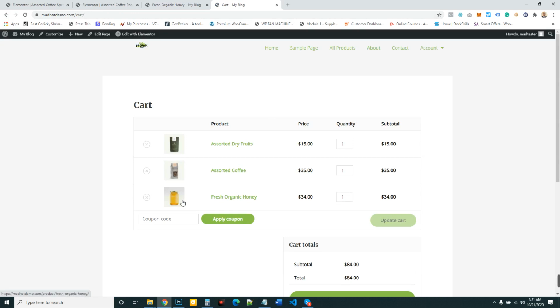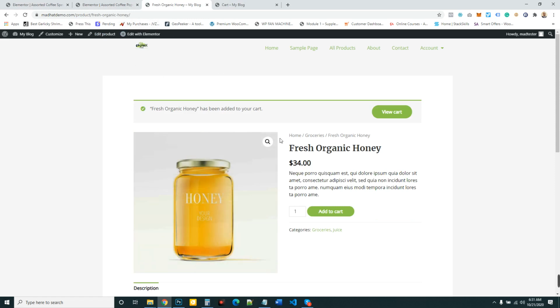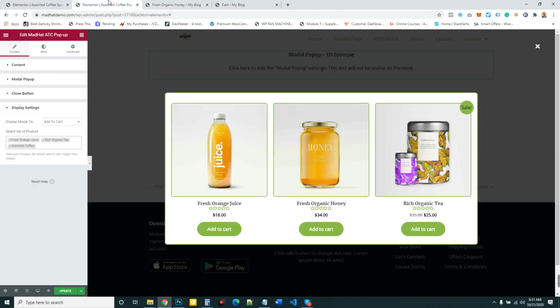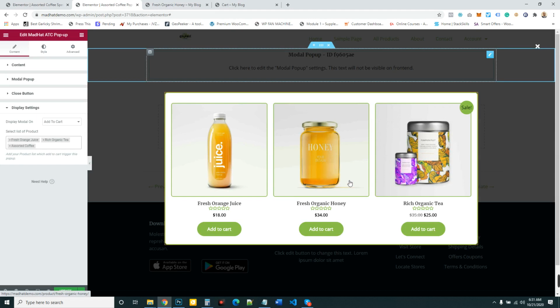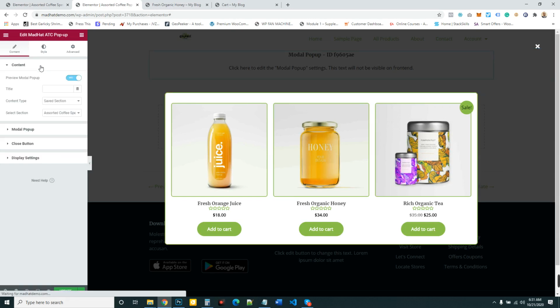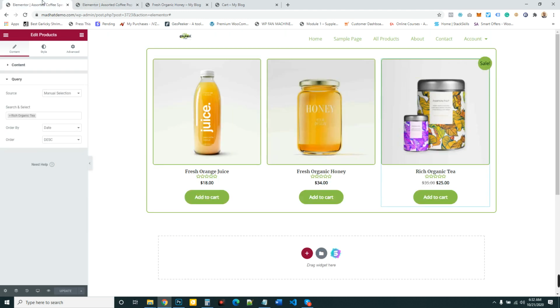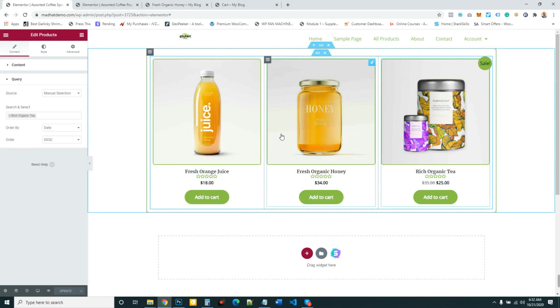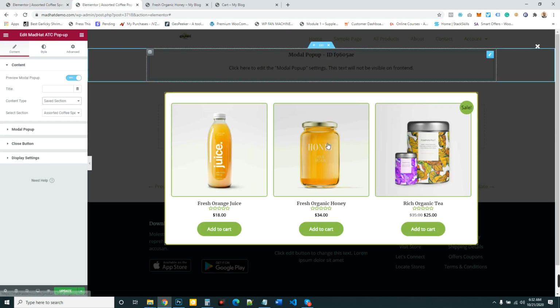So that's how our add to cart pop-up works, specifically with Elementor and WooCommerce. Whenever you attach the pop-up to a product, when you add that product to the cart, it will pop up and offer them anything else that you want to offer them, be it other products, maybe a coupon, a display, your content here. It can literally be anything that you want it to be. It could just be text, it could just be a photo, or you can build out full sections just like I demonstrated here, where we built out a full section and then the whole section will actually pop up.